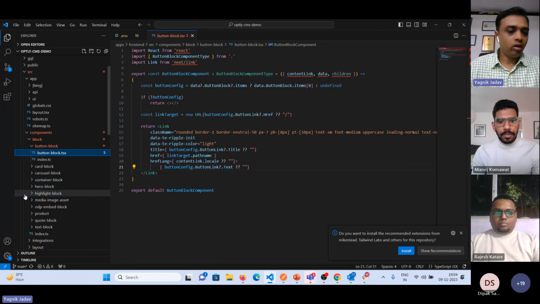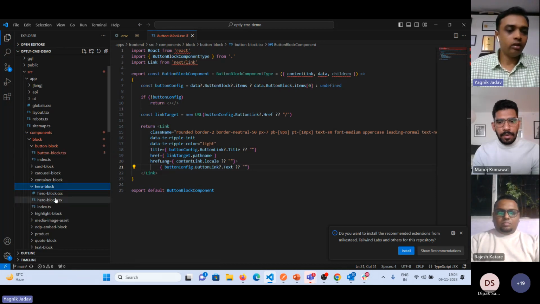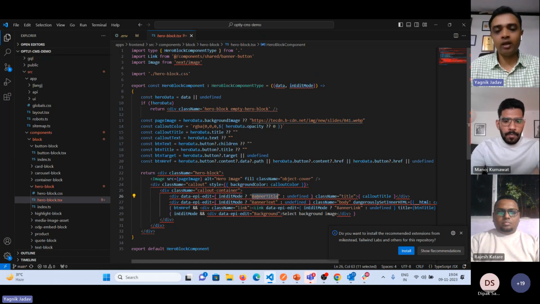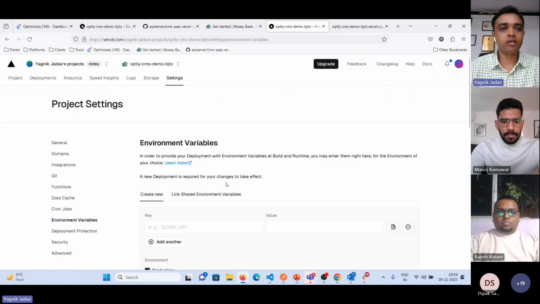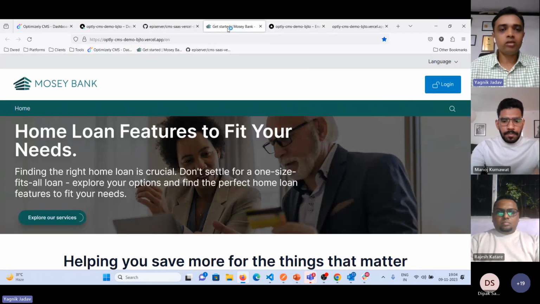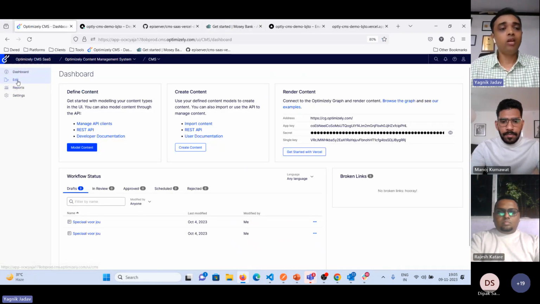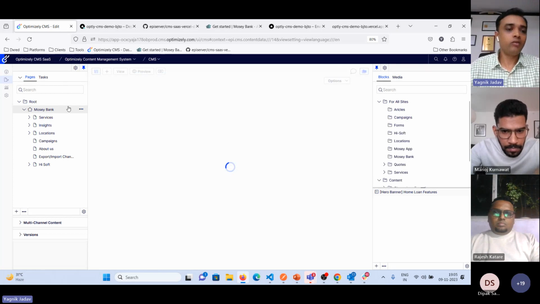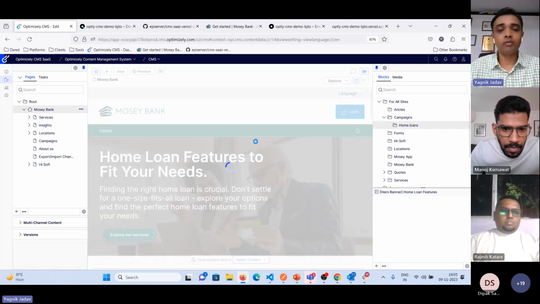There is one example of on-page editing here. You can see there is one attribute on the title, and you can see the is edit mode. If it is true, it will make this property editable on the front end side. That is something interesting, because both are different code bases, different hosting, different environments, but you can still link your CMS SaaS with your front end application, and you can still enable on-page editing on the client side. How you do it on a property on your MVC Razor view, the same thing you can achieve over here.